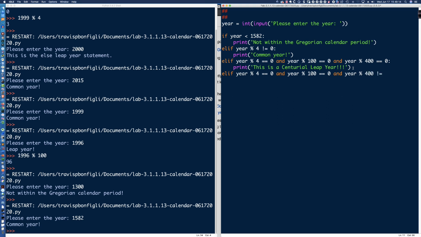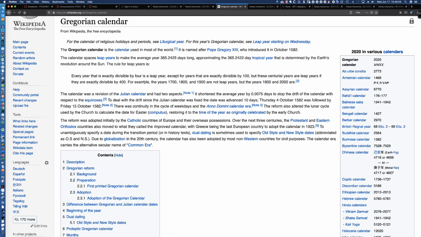Here's where we check to see if year modulo 400 is not equal to 0. So what we're saying is it is divisible by 4 and evenly divisible by 100, but not by 400. That's the example for 1700, 1800, and 1900, right? Those would be centurial years, but not leap years.